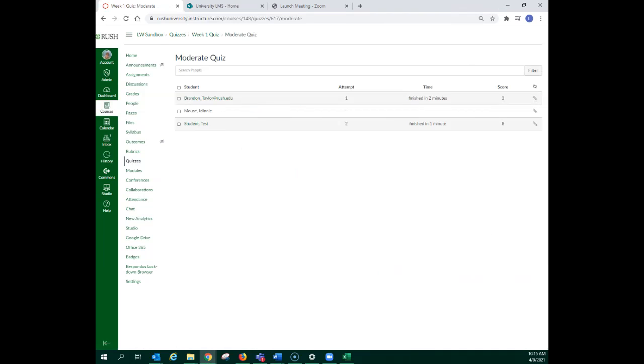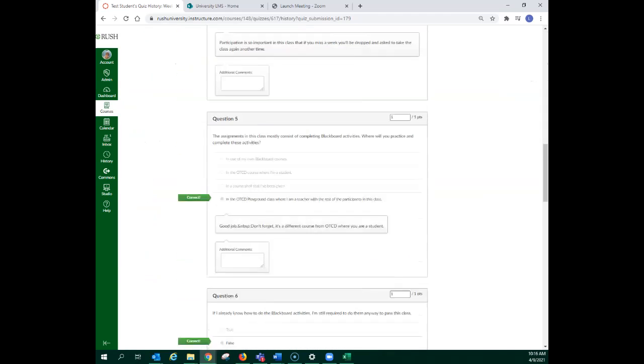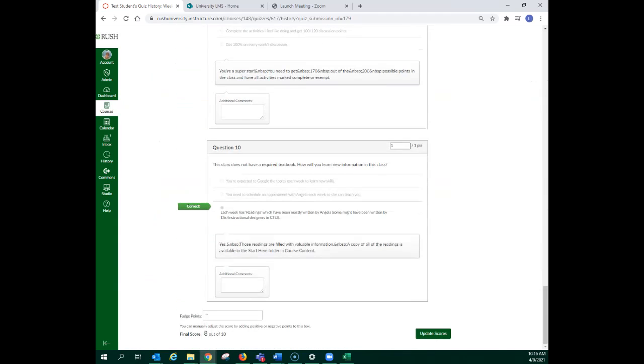So I'm going to go ahead and go into the test that Minnie took, and look at her attempts and her scores. Like I said, it's really easy. And I can update a score.